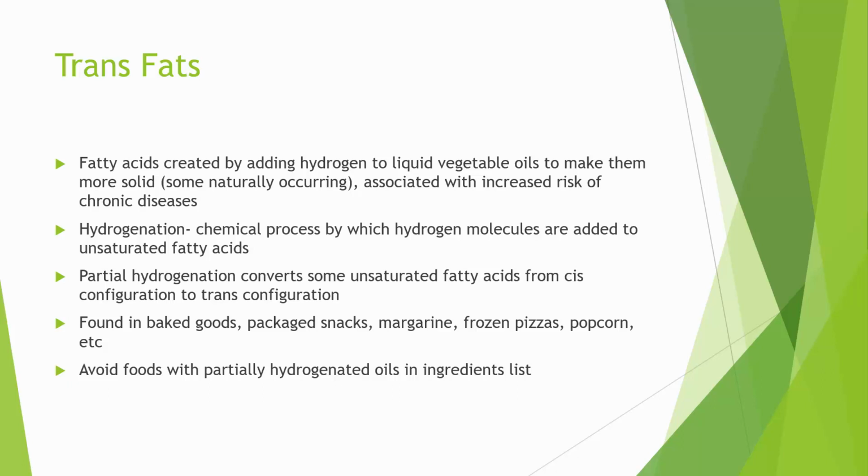Partial hydrogenation then is really converting some of the unsaturated fatty acids from cis to trans, and you'll see this a lot. Partially hydrogenated vegetable oil, if you see that as an ingredient in a food label, which is common. I mean, go to the grocery store and look at your snack cakes and you'll probably find some. That's going to be a common way you can see on there. Baked goods, packaged snacks, you know, margarine.